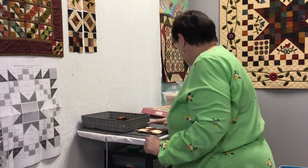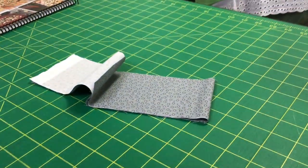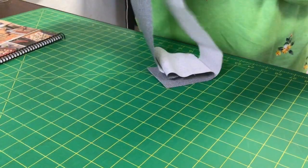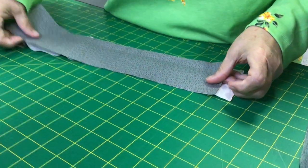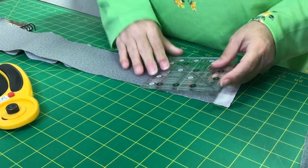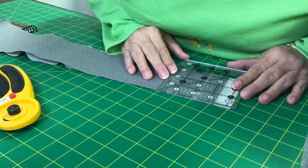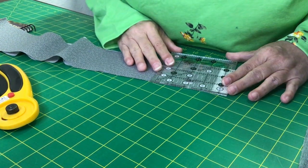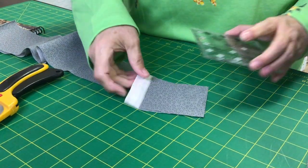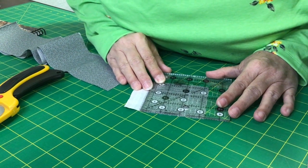So I'm going to cut out of my Peter memory blocks. I'm going to cut my fabric that I need. And when I was looking, it just so happens I've previously already cut my background the correct size for this one. So all I need is two squares this size of my focus fabric that I'm using on this one. On this one I'm using the same fabric throughout all the blocks. I'm going to use this one fabric over and over and over, because this is my memory fabric that I want to focus on, because you know who got it for me, and it's special, and I wanted to do a special project with it.